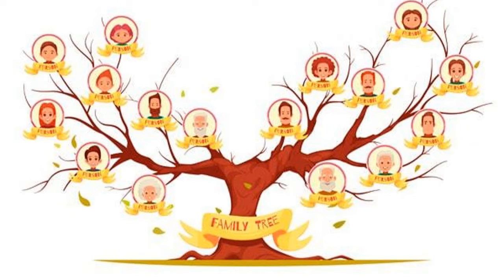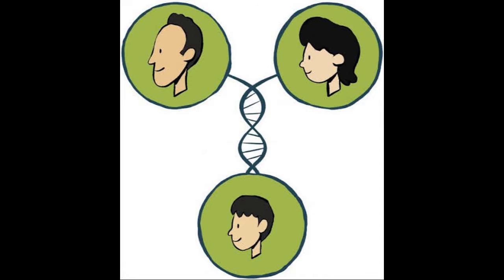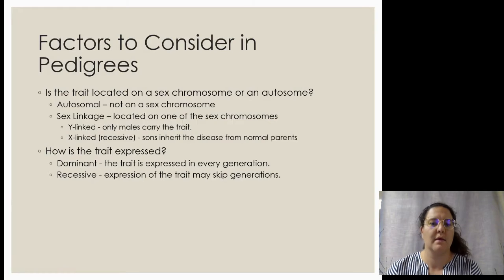Have you ever considered that a family tree might be used to trace diseases and patterns of inheritance from generation to generation? This lesson is on pedigrees, which illustrate family histories and show how a trait is inherited over several generations. In the simplest pedigree, the trait is considered either present or absent with the expression of the disease.